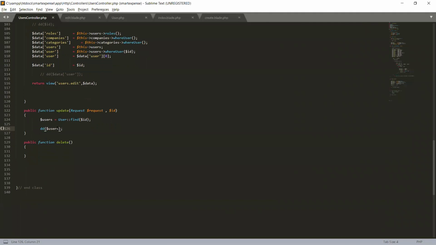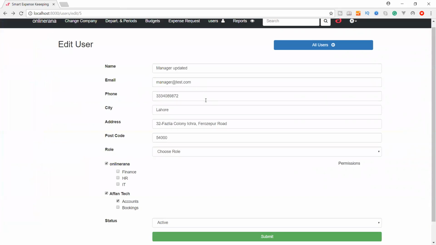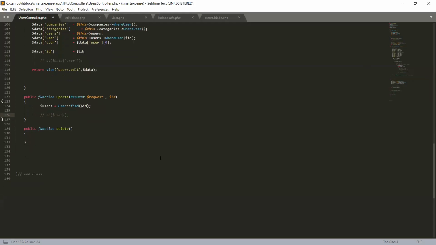Okay, let's comment this, and quickly we need to validate the email. If the email already exists, then it will not check if it is the new email address while updating. So we have to make sure that the new email ID should be validated, and we will do validation by the validate method.